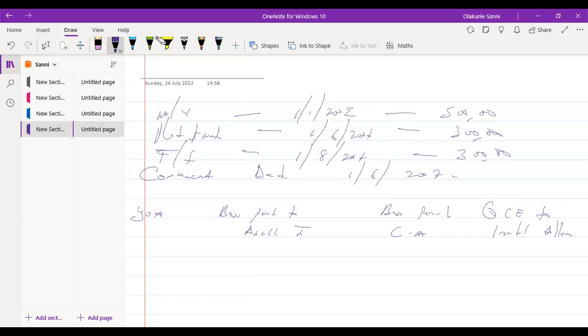If I commence business on 1/6/2007, under my commencement rule, the first year of assessment will be 2007. His base period will be from the date of commencement, 1/6/2007, to 31st December 2007. The second year of assessment will be 2008, which has to be 1/6/2007 to a 12 calendar month, ending 30th May 2008. The third year, which is 2009, will be based on PYB.